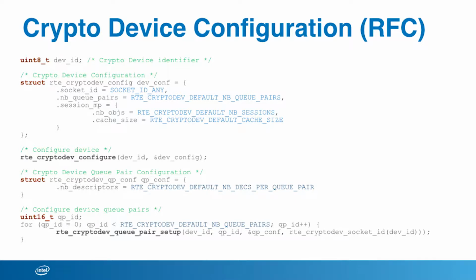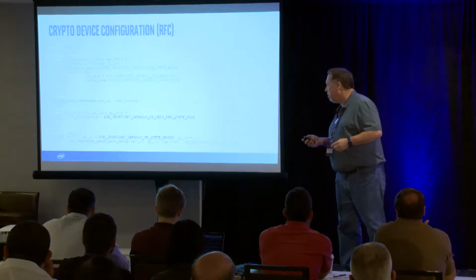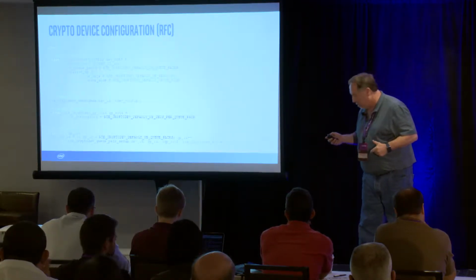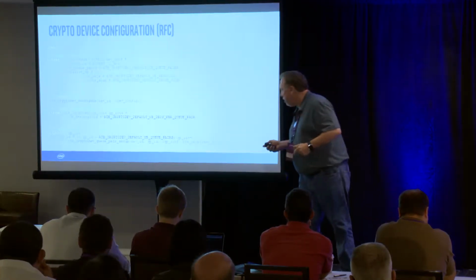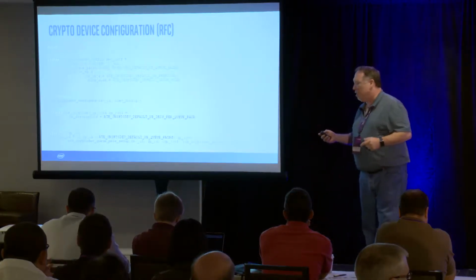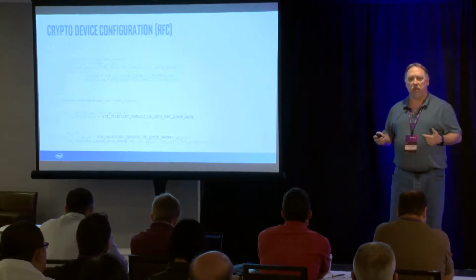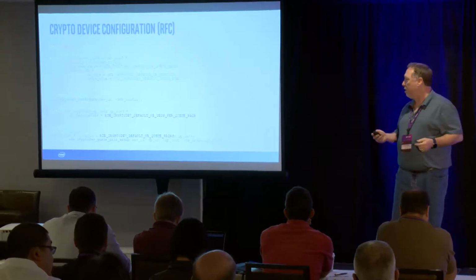We have ETHDev. We're creating something similar to CryptoDev in DPDK that is a crypto set of APIs that are generic. They don't adhere to any particular piece of hardware or software. This is an example, and I'm not going to go through it, of how you do configuration. As you can tell, it's relatively simple, although it's very difficult to see from this perspective. And it does similar things to what you'd expect from the standard implementations that we have today.